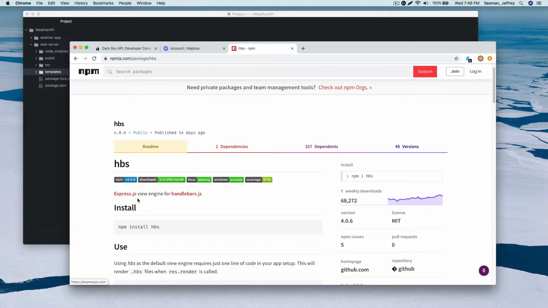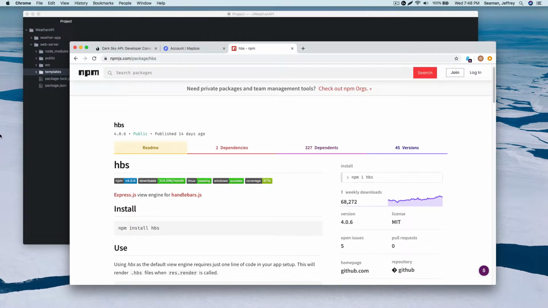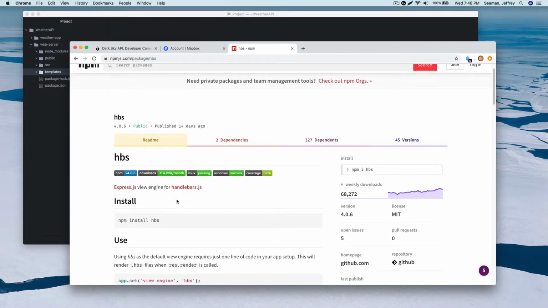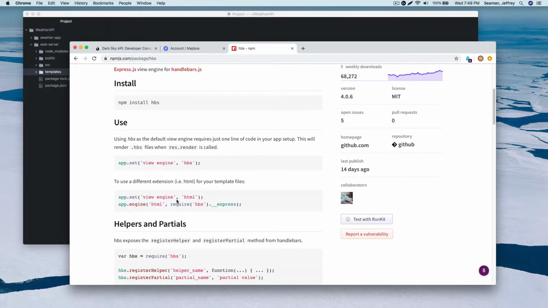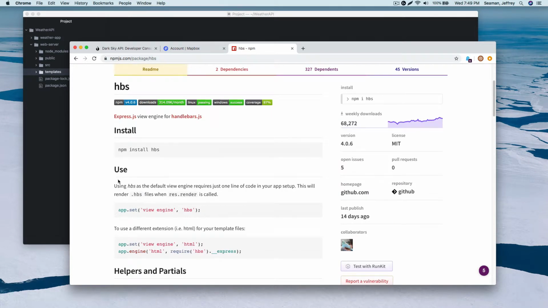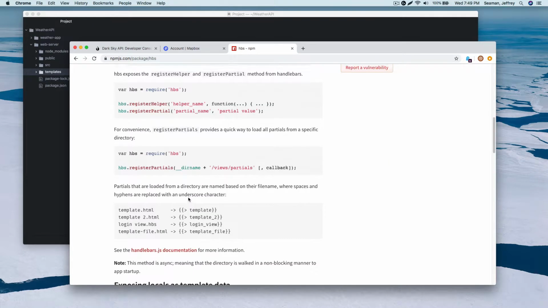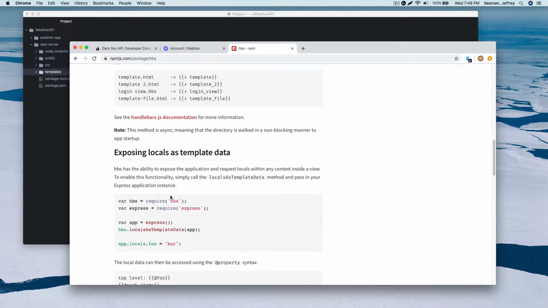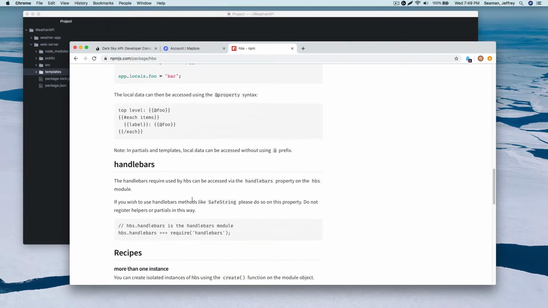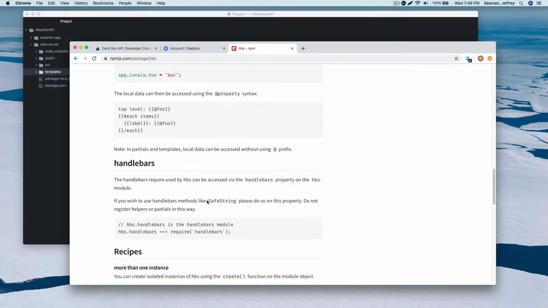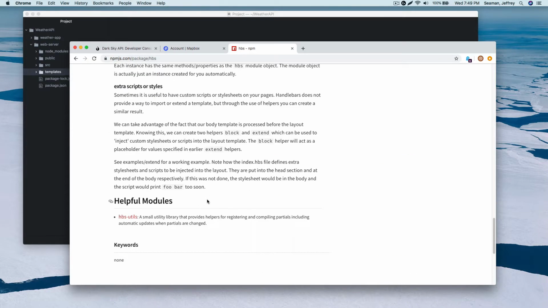And this is for handlebars. It's used with Express. So we're using the Express engine, and handlebars is something that we're going to use. I use sudo because I'm using a Mac, but if you're using a PC, you probably just do the HBS install. It requires access for the properties, so it's something that we'll be using in this module.